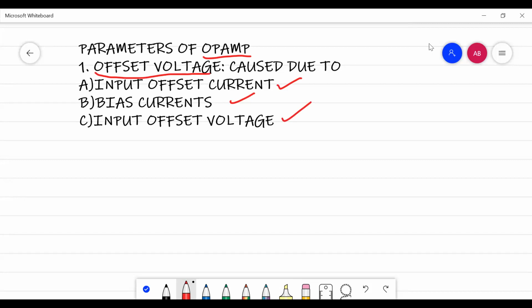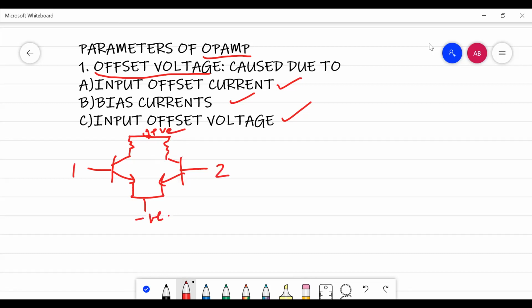So as I described in my previous lecture also, when we talk about op-amps, they are manufactured by using two similar type of BJTs. So basically, when we talk about your BJTs, even if we try to have the same number of two ICs, their characteristics are never same. So here we apply the positive voltage and here we apply the negative one. So this is your input one and input two terminal.